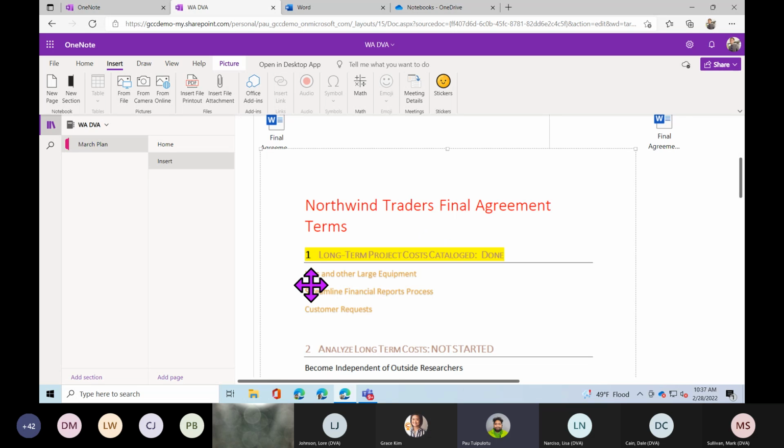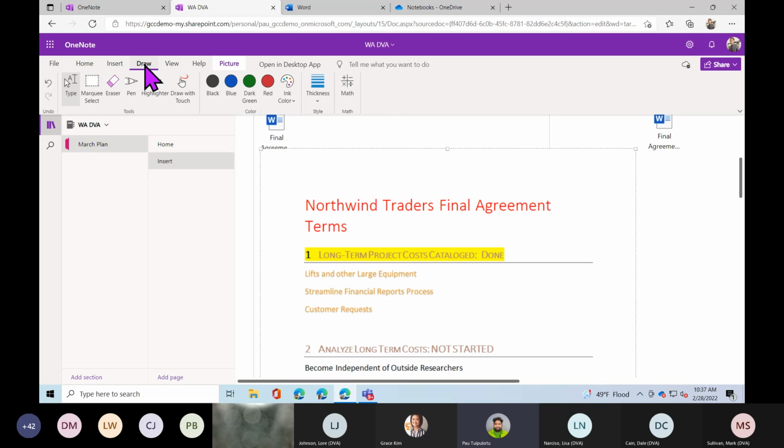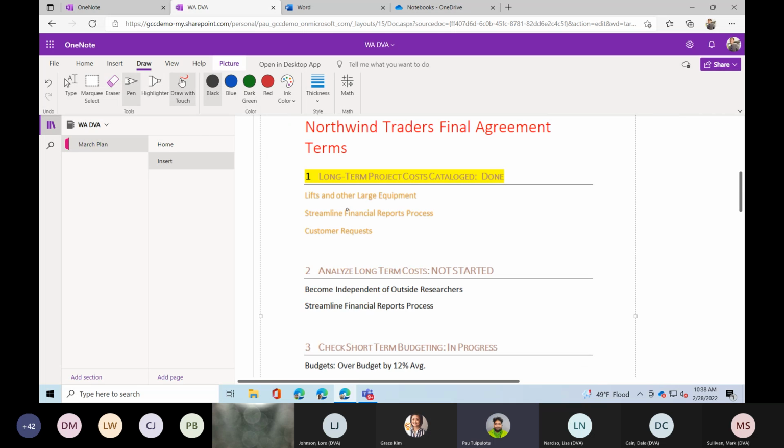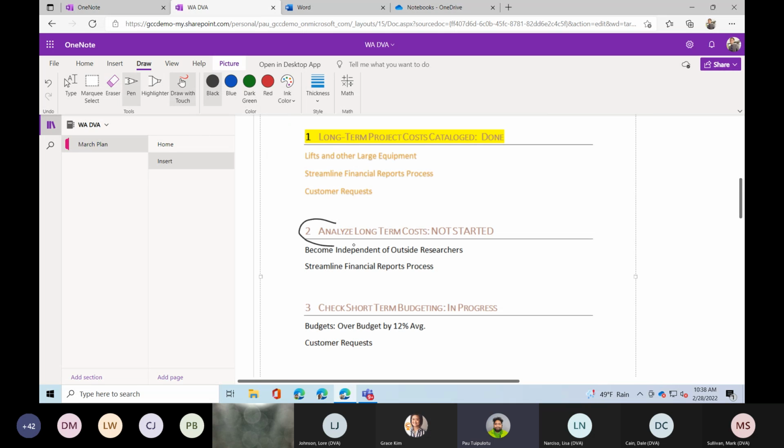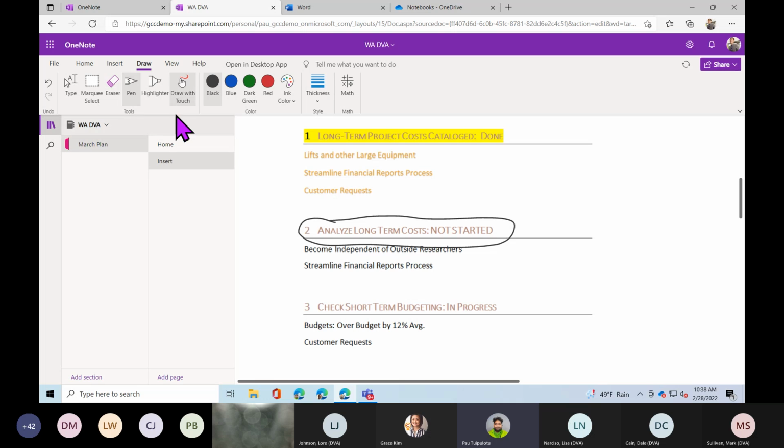If it is added within our notebook as a printout, what this gives us the ability to do is to use our Draw tab. Now, we'll come back to our Insert tab in just a moment, but just to show that with the Draw tab, you have the ability to use pens or highlighters. With that in mind, you can now come into the printout document and make annotations. You're able to go through and circle, highlight, and exit out specific items within the page itself. This helps when it comes to editing a document, and it helps it feel a lot more dynamic versus just having to search through and type in notes here and there.